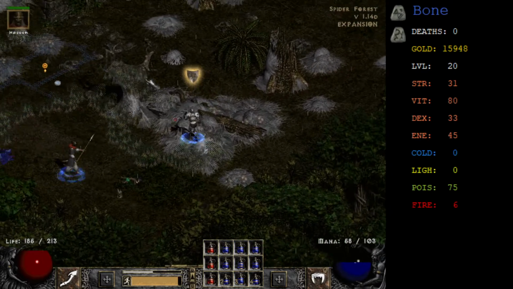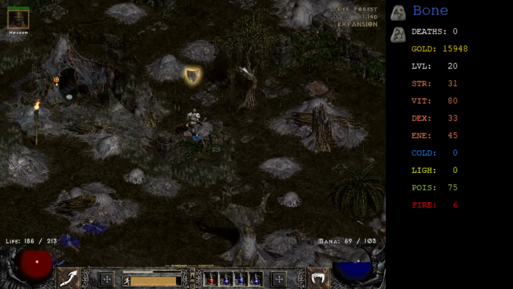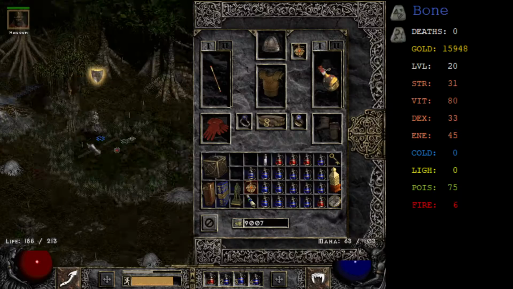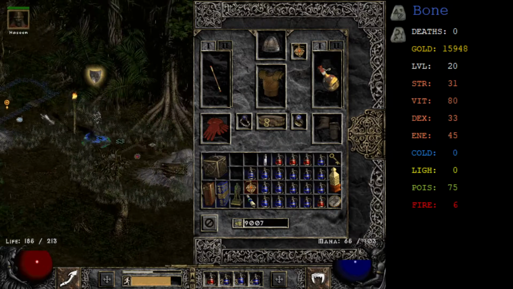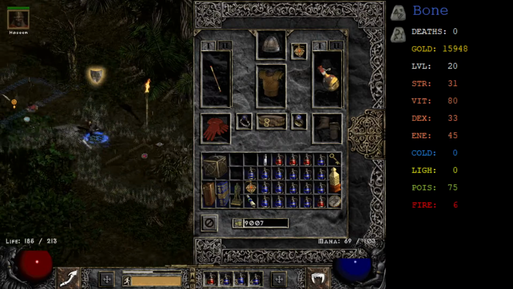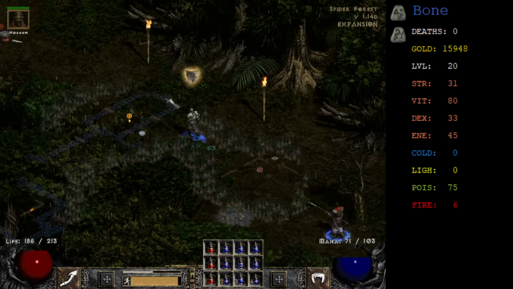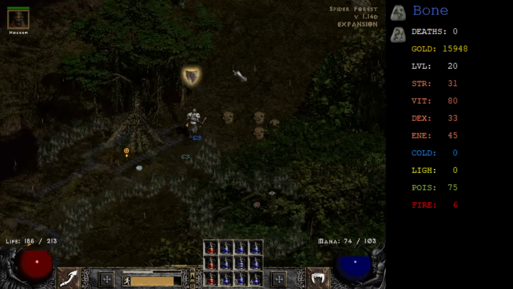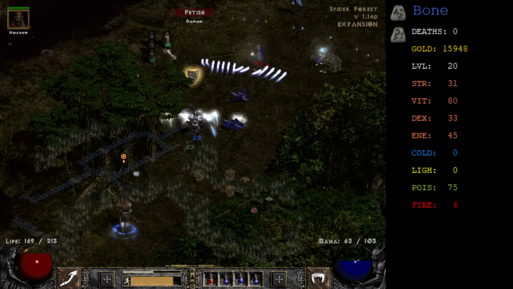I have Bone Spear already, but sometimes I'm still using Teeth, because Bone Spear only hits a line, right? And Teeth hits a fan-shaped area, which sometimes is better. So that first area had nothing in it. Let's continue our journey.